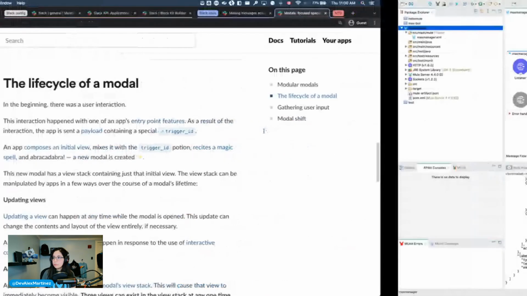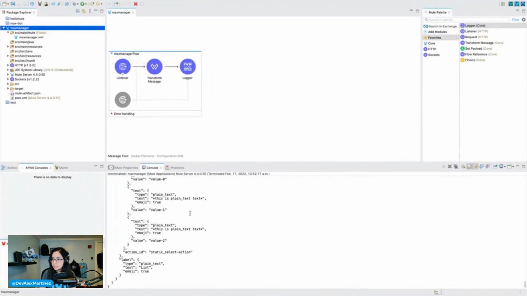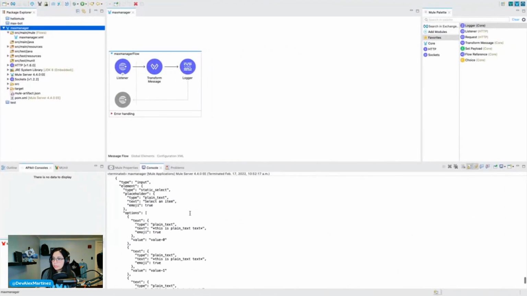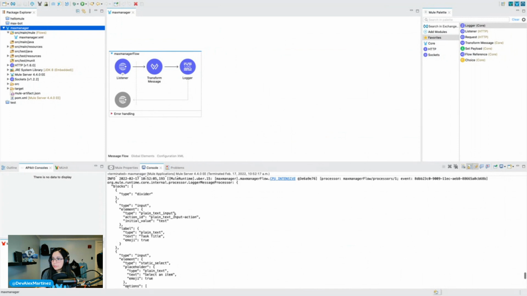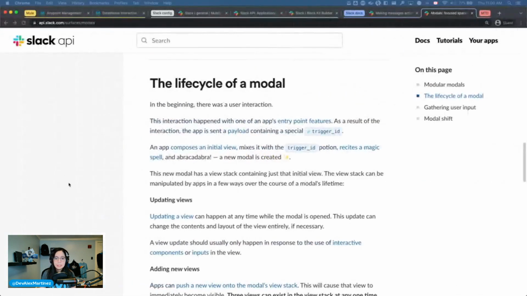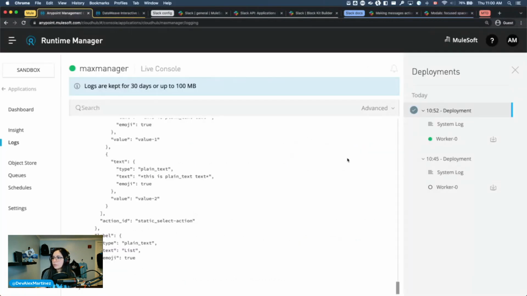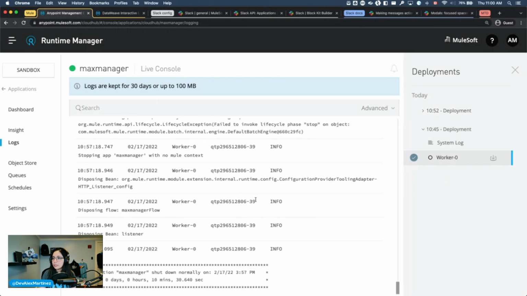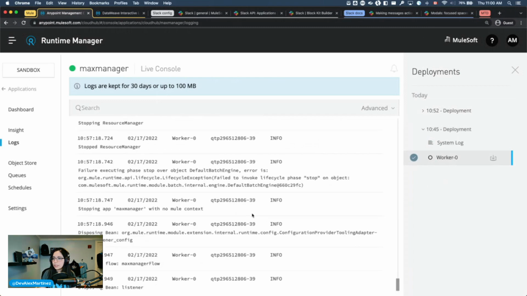Yes, I believe so. We received the trigger ID. Didn't we? No, this is the block. Where is my other payload? I think I saved it in Sublime. No, I didn't. Oh, I can go back to my other worker to see. No. Oh, yes. This is what I wanted.